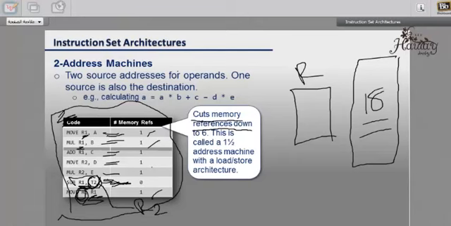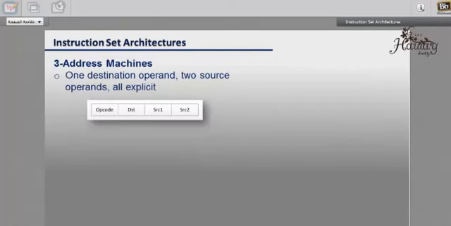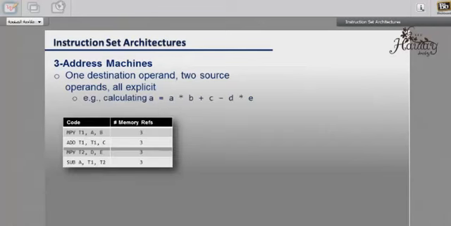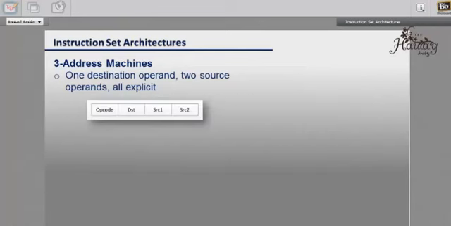All right, let's move to the last one, which is the three address registry. We'll go through this now. Okay. Now the three address registry, which is the last one, is again fairly simple. Now we have the code on the left hand side as usual, but this time we have a destination as one separate address. Not like the two address machine, where we had the one in the middle as a source and destination at the same time.